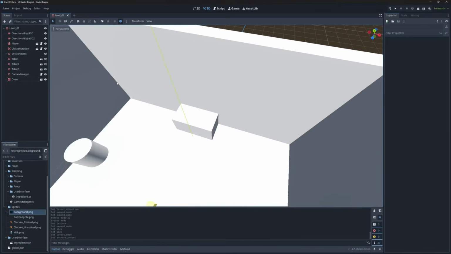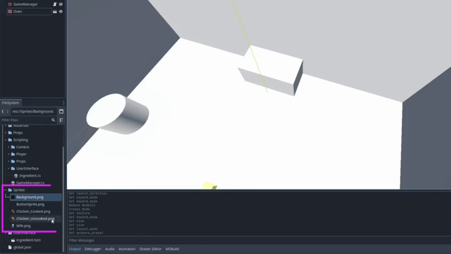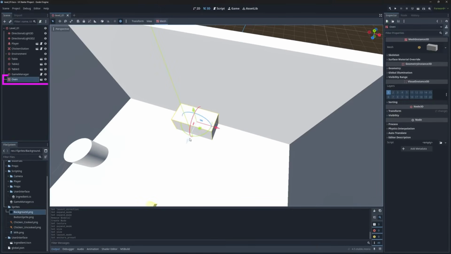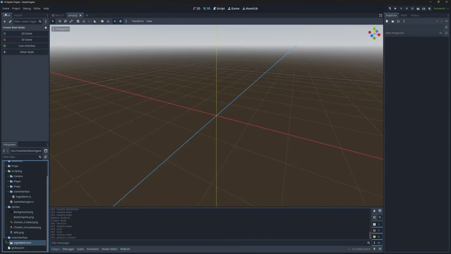Now, this starter project comes with a few new things, so you're going to want to make sure to grab it off the GitHub repo. So first, there are several new sprites that we have included, which we're going to work with as we set up the UI. There's also an oven, which the player can walk up to and interact with, and that's how we're going to end up calling the UI to show up. And then I have made one UI row called ingredient. So that being said, let's make the first part of this project, which is the UI.